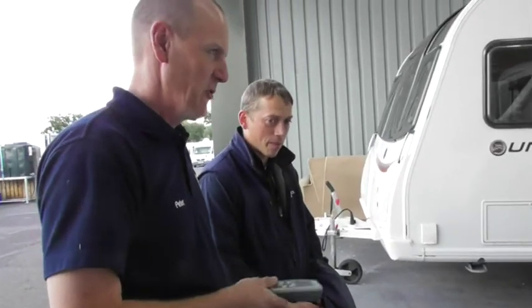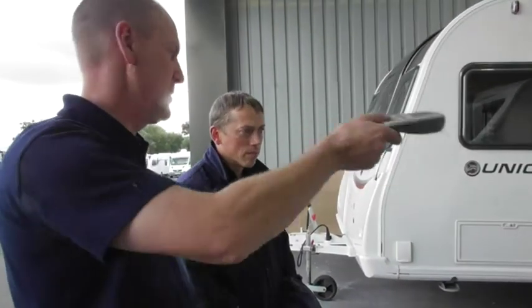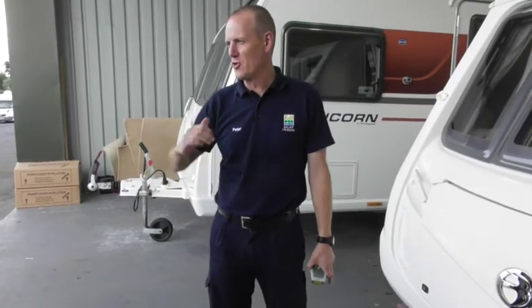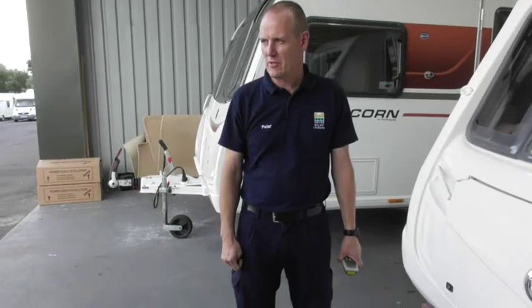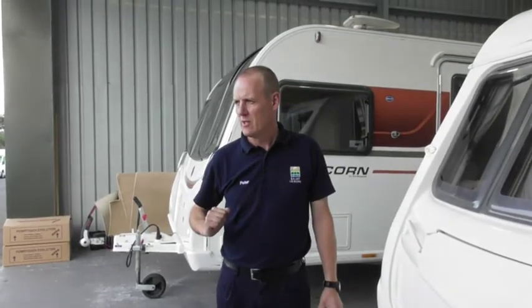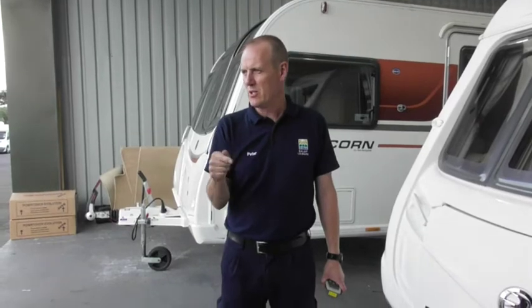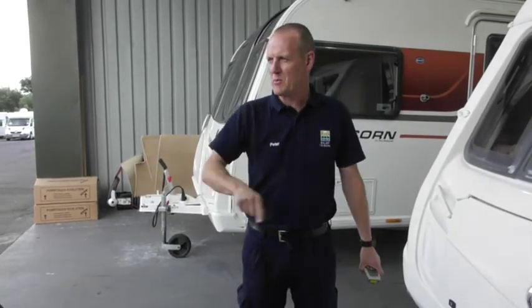So if you use this motor mover to get onto the pitch, first things first, get your handbrake on. If you take the motor mover off and you haven't put the handbrake on and you're on a slope, you're trying to stop a ton of caravan, which might not turn out too good. So make sure your handbrake's on before you take the mover off. Don't leave the mover on, always take it off. If you leave a trailer sitting there for a period of time, you can get a flat spot. Do the same with the motor mover and you end up with a 50p piece going down the road.